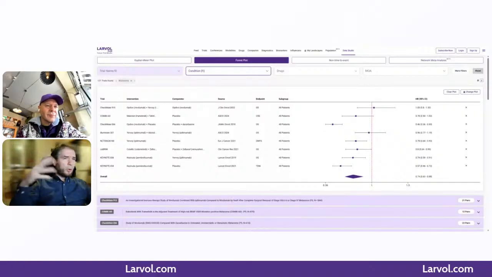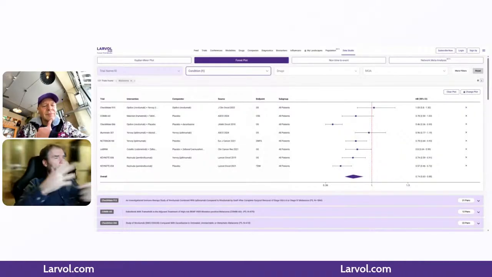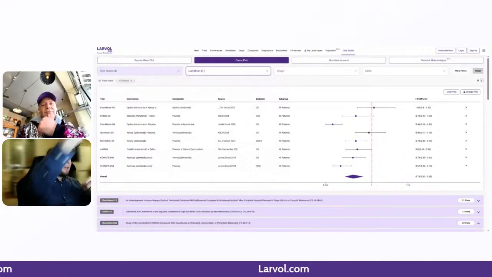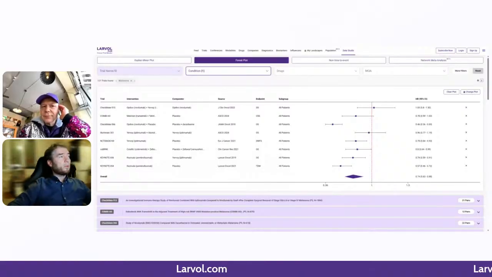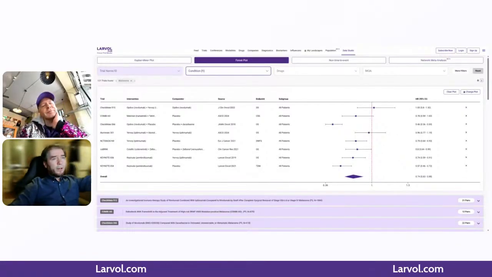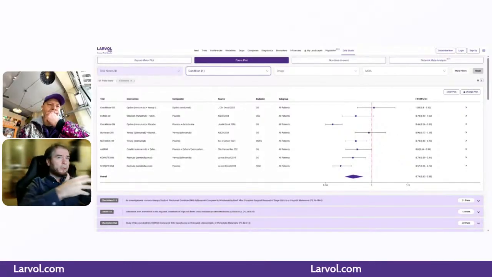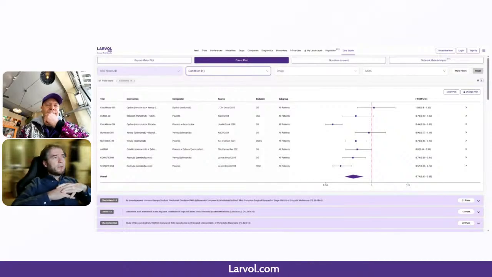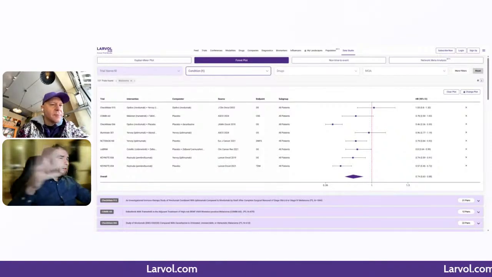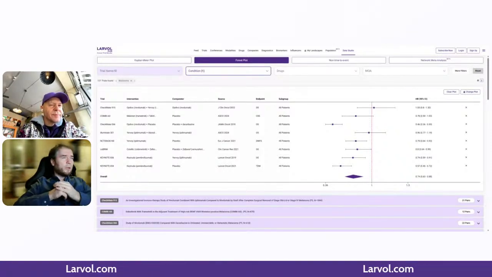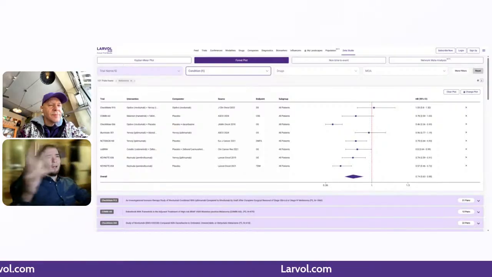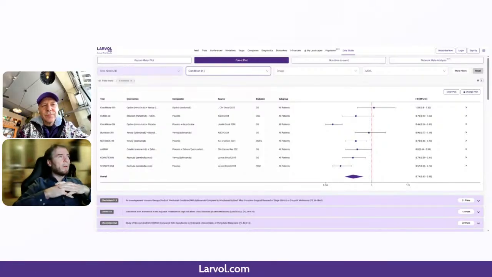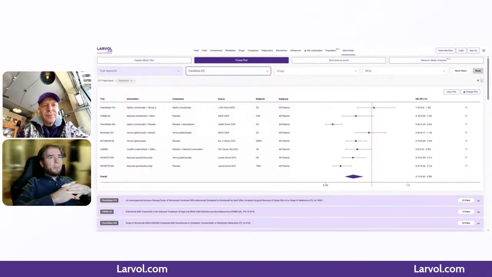Now, if I had more time, of course, I would focus on aligning my endpoints. I would focus on choosing the trials that are comparable to each other. So virtually in a matter of, I don't know, 20 to 30 minutes, I could create a quick meta-analysis here on the Clin data tab.